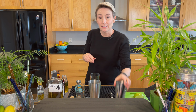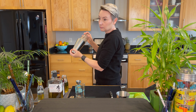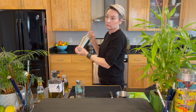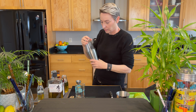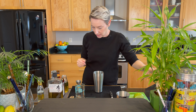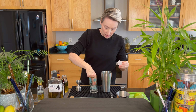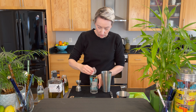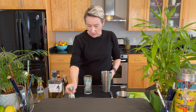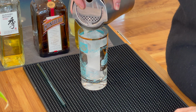So let's get some ice into the shaker and shake it up. Alrighty. Now, I'm gonna put some ice in my glass. One big one. Then I'm going to get this into the cocktail glass here.